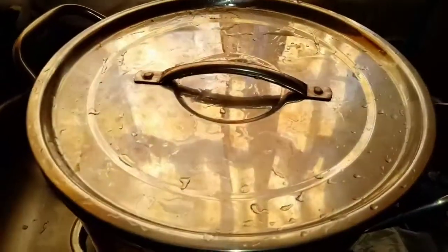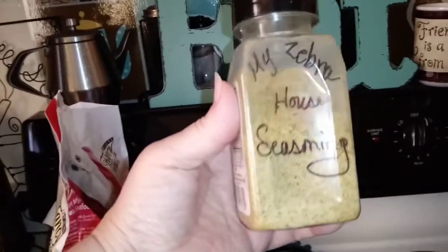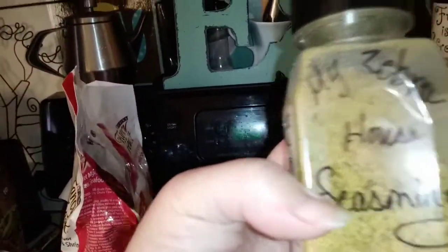So this is getting ready to go into the oven right now. Yes, I did remove my racks, and there it is. However, just a little more info on Mama's seasonings that she has put on her turkey. I have this and the garlic salt. There's already some seasonings in it, but this little thing right here, my Zebra House seasoning, is a seasoning that I mixed up really good, added my curry in it, my cumin, my turmeric. Yeah, it's just got all the goodness in it. Garlic. It's a conglomeration of the good stuff.